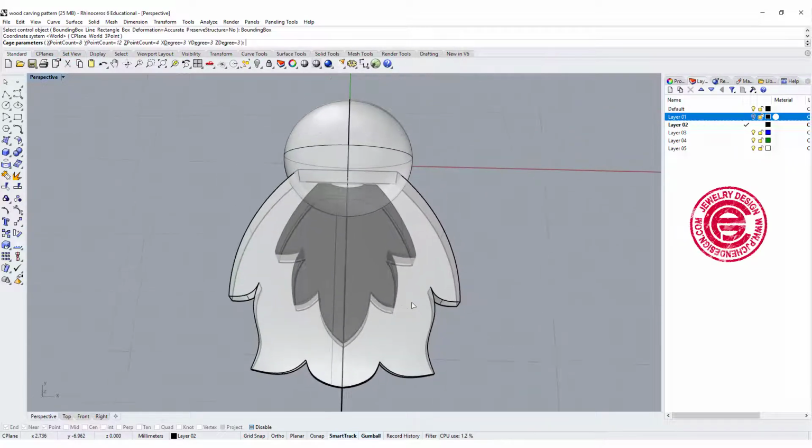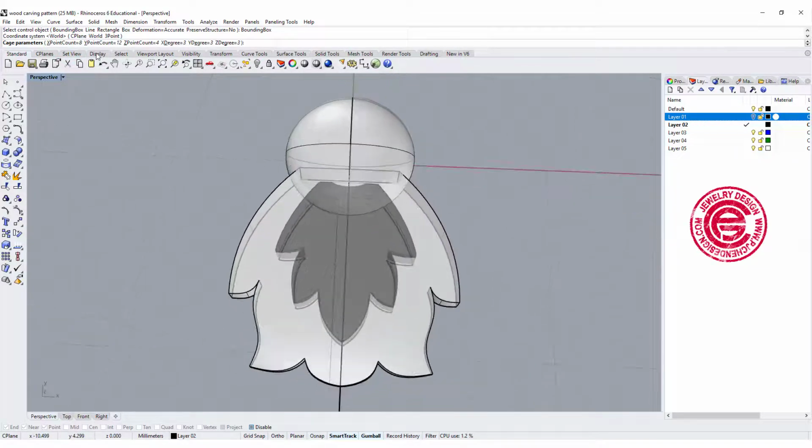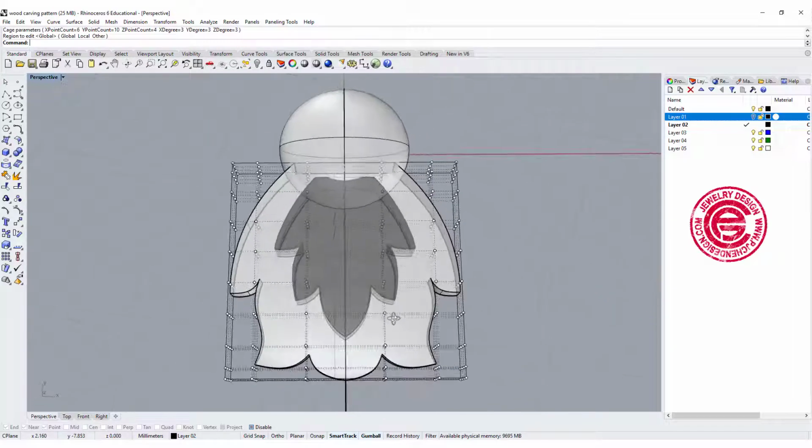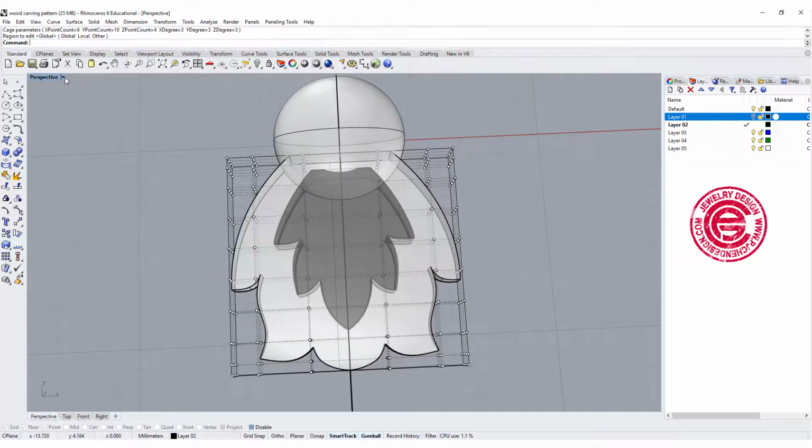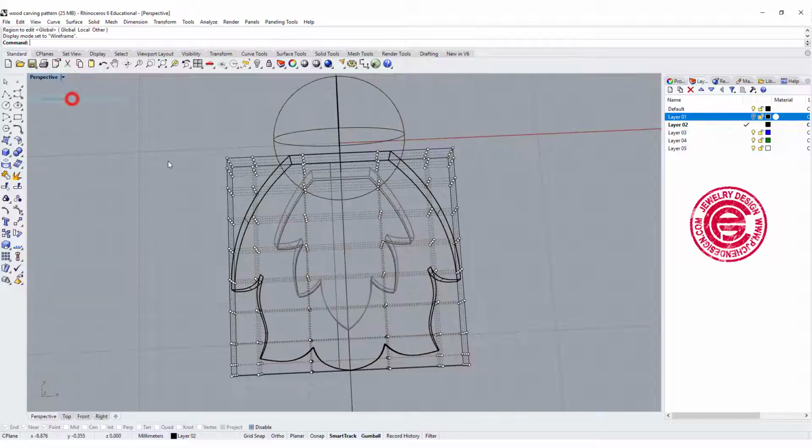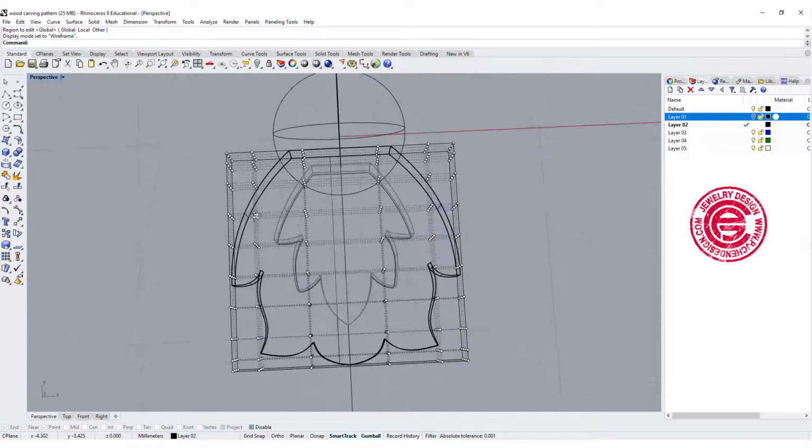And how many do we need? We don't know, but I'm going to give you the try. X for 6, and then Y for 10, and Z keep it for 4. So now we have all those points right there. For easy selection, I'm going to use the wireframe, and let's take a look at this.